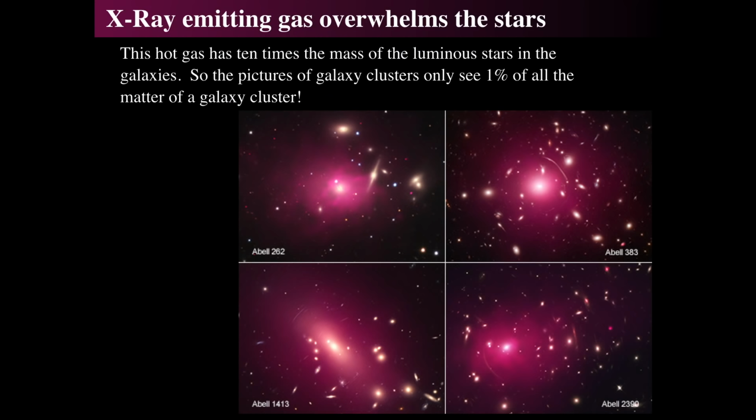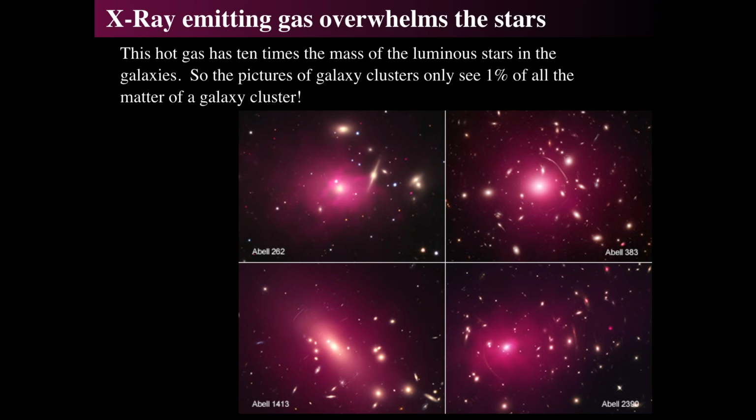So our next question: looking at the centers of these galaxy clusters, say the Virgo cluster or any of the others we just saw, if we look in X-ray light, we see that there's a huge amount of hot gas dominating the starlight. In fact, there's much more hot gas surrounding these inside the dense clusters than there are actually stars or starlight. So we only see about 1% of the mass of the galaxy when we're looking in visible light, because the vast majority of it is this hot intra-cluster gas.